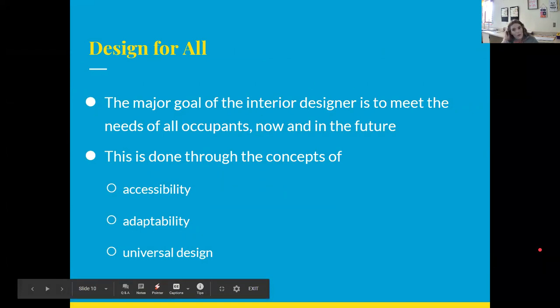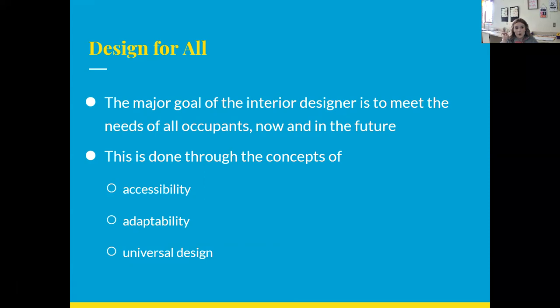So one of our main goals as designers that we really need to focus on is designing for all people. If we design for all people, then we are creating more inclusive spaces. So 3 concepts that will help us do that and kind of guide us through is, if we keep in mind, our accessibility, adaptability, and the universal design piece, which again, we've talked about all of these things a little bit.